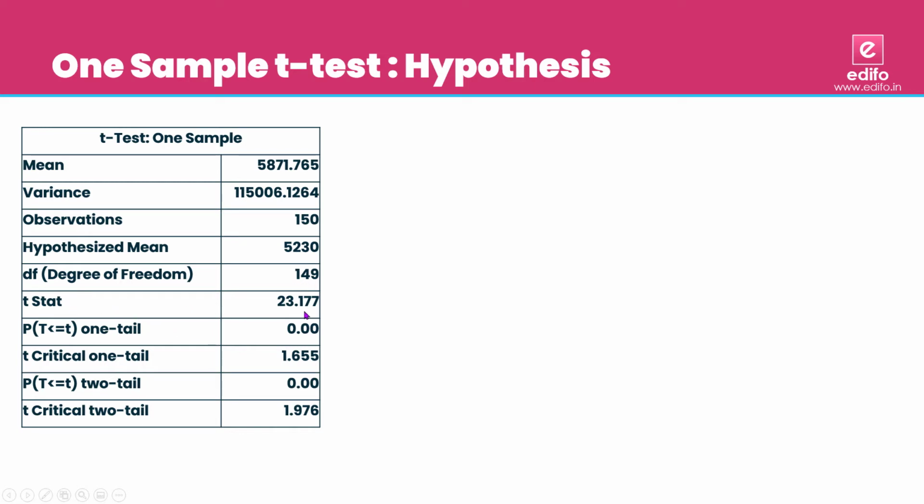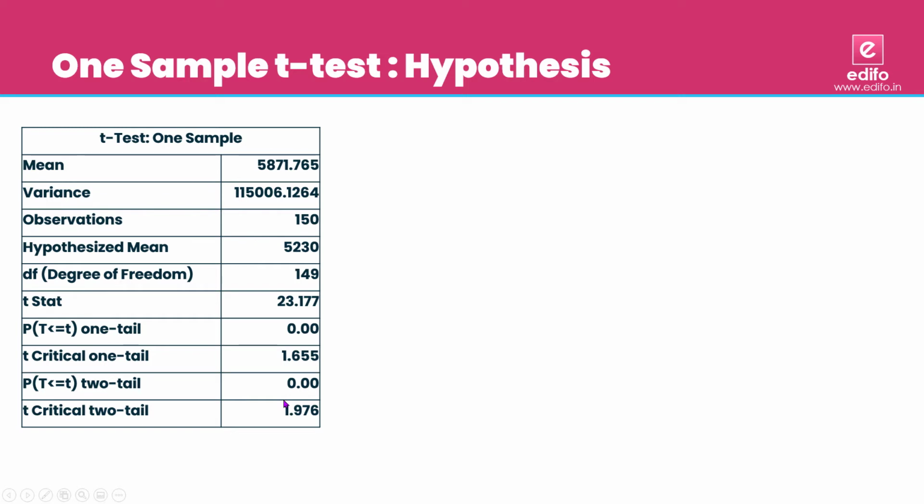And this is the t statistic. This is the t value. And this is the p value, probability value. If you are conducting a one tail test, this is the probability value, p value. This p value is very important because in research, for testing the hypothesis, we follow the p value method. And this is the t critical value of one tail. We are conducting a two tail test. So we are taking this p value two tail and t critical value two tail. These two values are very important.